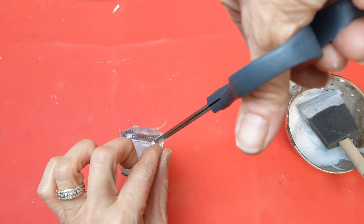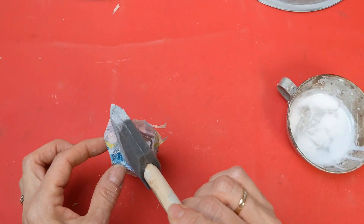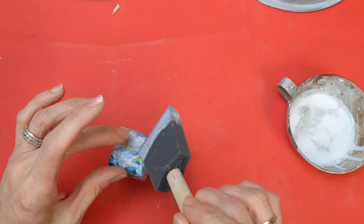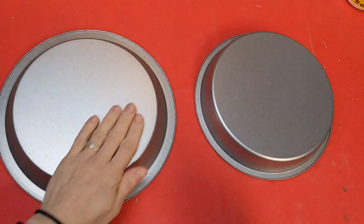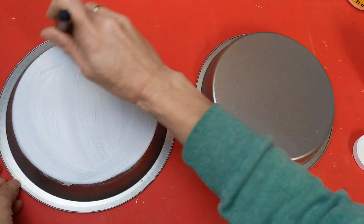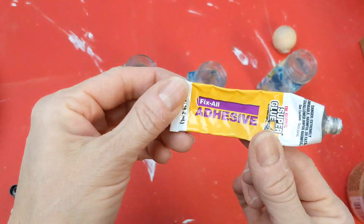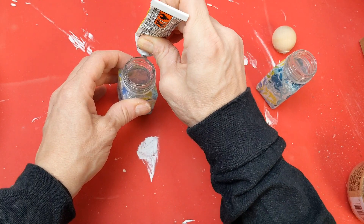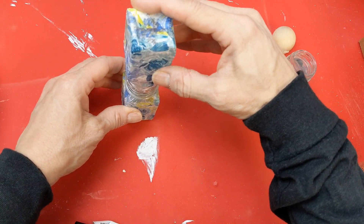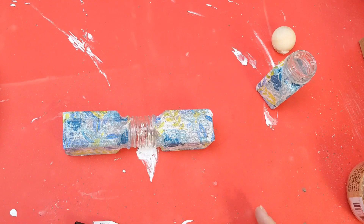Once dry, I go around the bottom with scissors snipping each corner so I can wrap each end down like wrapping a present, getting the napkin as smooth as possible. Now that the Mod Podge is dry on the two pans, I do a couple coats of Waverly chalk paint in white — bottoms first, let dry, flip, do the inside, then back again. Once the salt shakers are completely dry, I use Fix All Adhesive from Dollar Tree and glue two of them together open end to open end, letting them sit until completely dry.